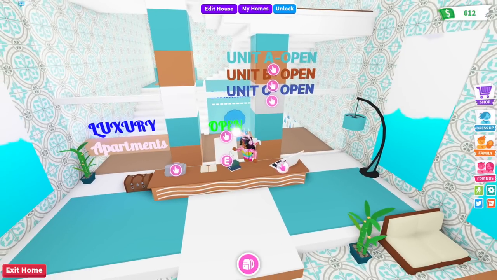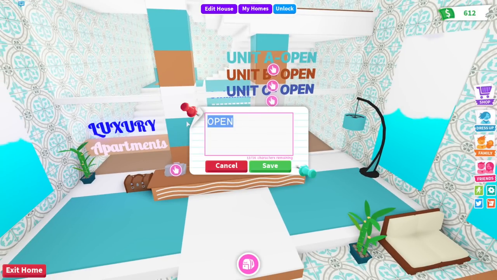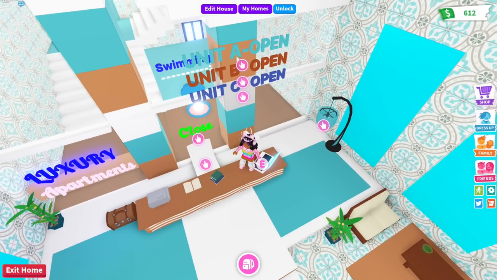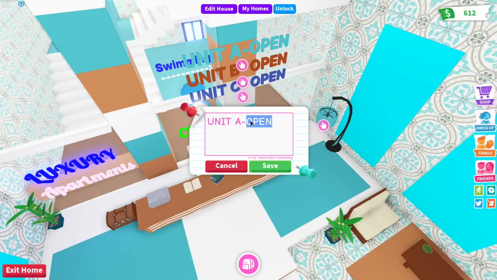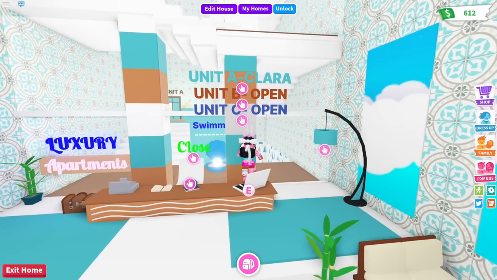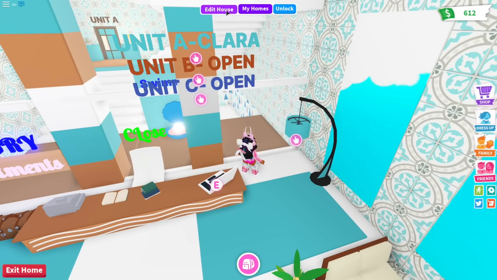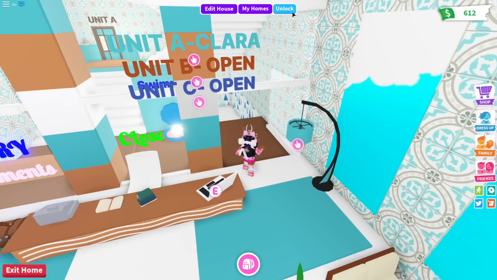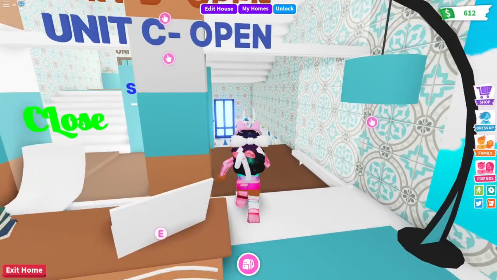The last thing I want to tell you guys is that I put a bunch of signs here so that when we have guests checking in and out, they know which vacancies are available. I have 3 completed units. If someone checks into unit A, I go up here and I change it to their name. Let's say Clara checks in. I change it to Clara so that I can remember who is where and so that new people know what's available. When the hotel is open, this glass barrier is moved to the side like this, so my tenants can come and go as they please.